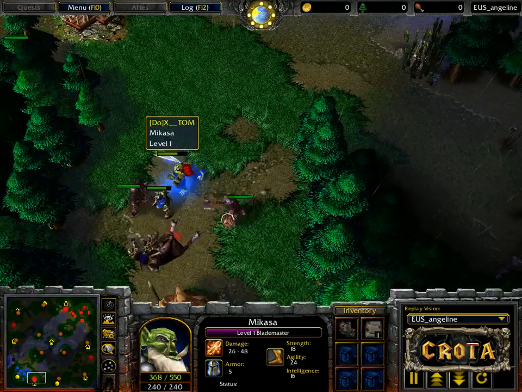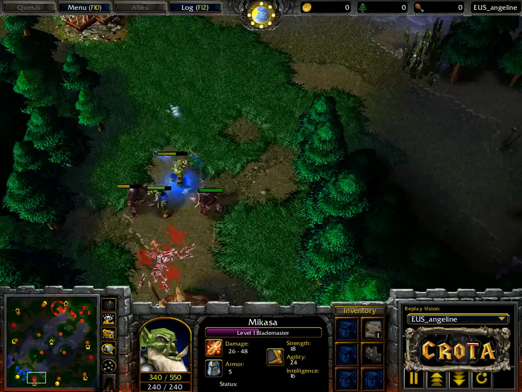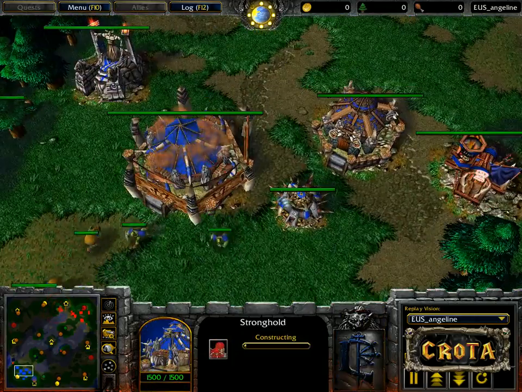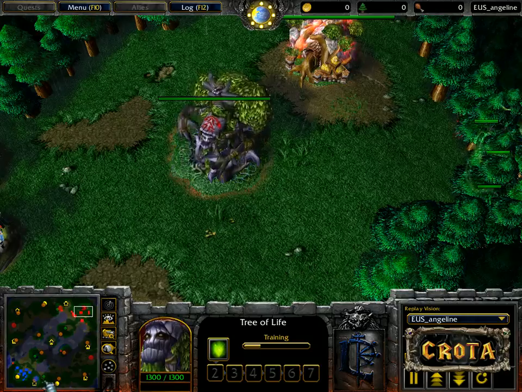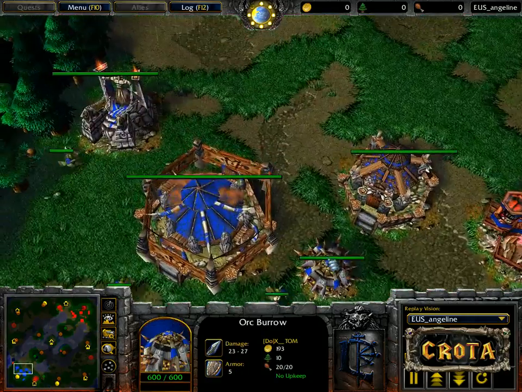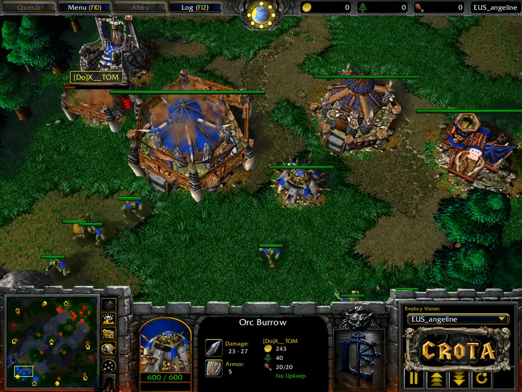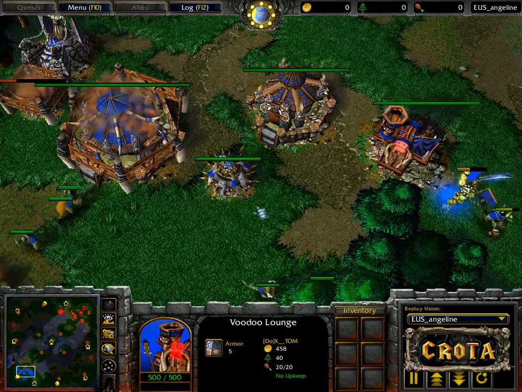Meanwhile, Blade Master not too far behind with the help of that Grunt, going to be able to clear this creep camp out. Voodoo Lounge is already up. Not too surprised by that, as we are already teching to tier 2. Now, Rage is going to be a little bit behind here, and this is a little bit of a risky maneuver by Tom. You can see that Tom delayed his Orc Burrow and is going to be only operating off of one Grunt for quite some time.